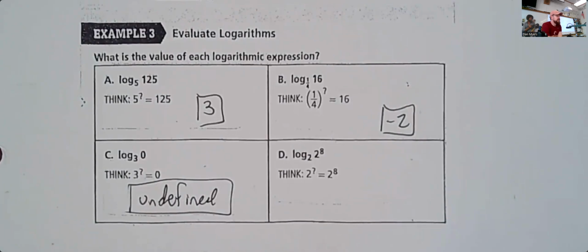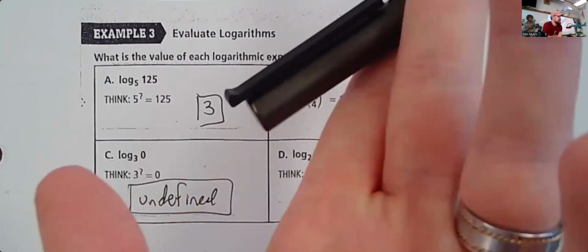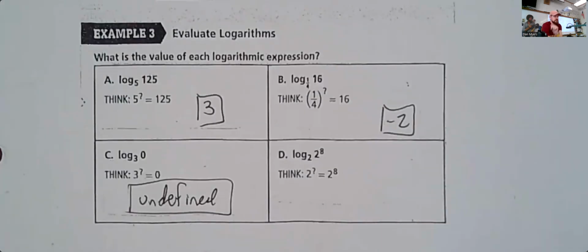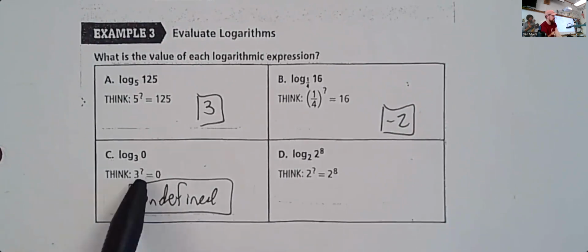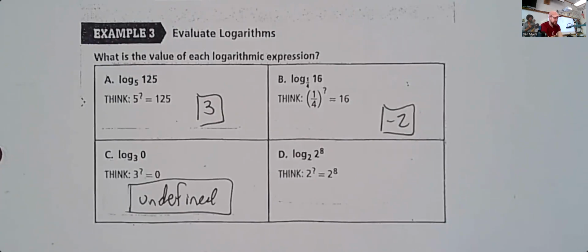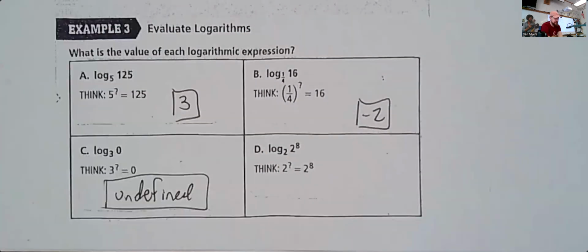If you think it was 0, check it on your calculator. If you take 3 to the 0 power, it's not 0, it's 1. Because if you take away an exponent, that means you are decreasing it by a factor of the base, which means you're dividing it by the base. So if 3 squared is 9, and 3 to the first is 3, that's 3 divided by 3. 3 to the 0 power is another divided by 3. 3 divided by 3 is 1, so anything to the 0 power is 1 because you're dividing something by itself. How about this next one?